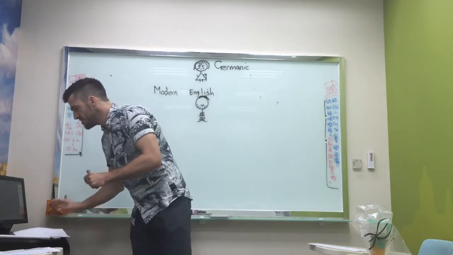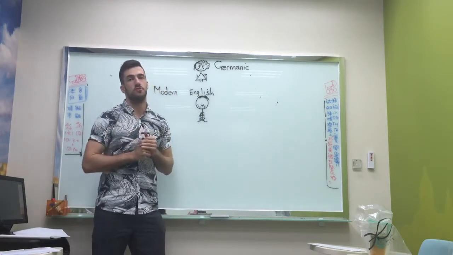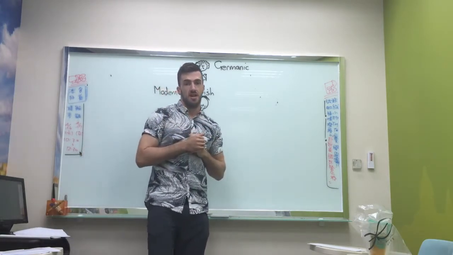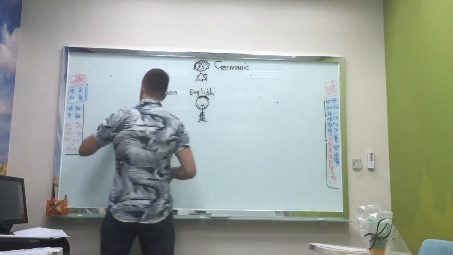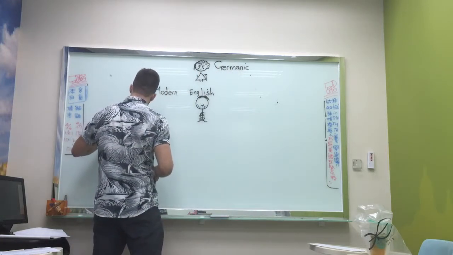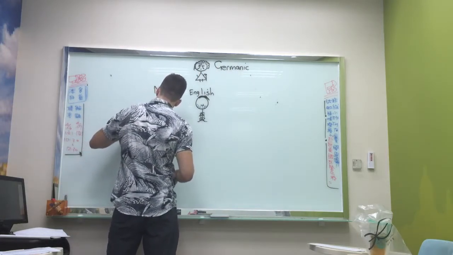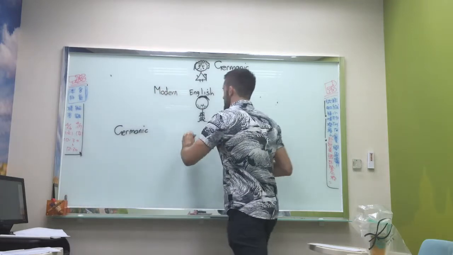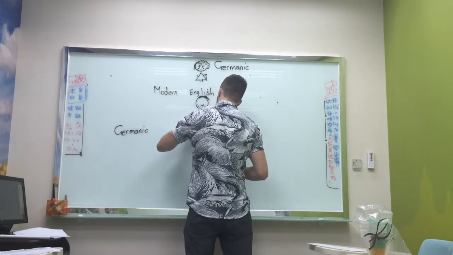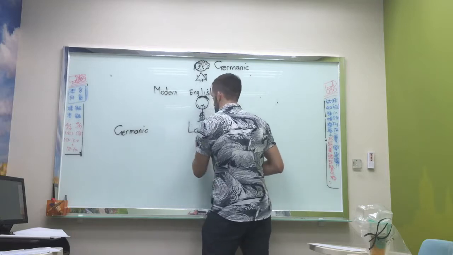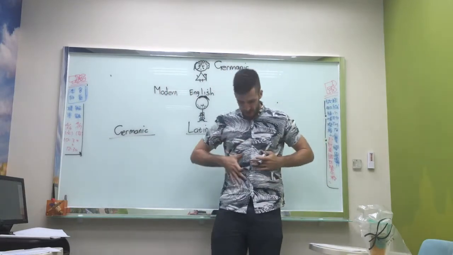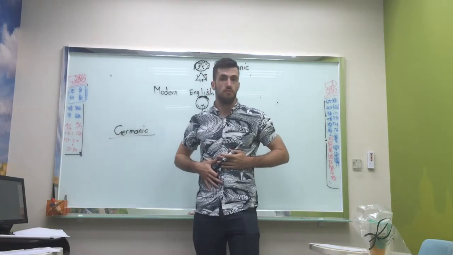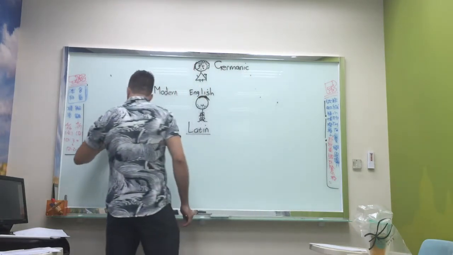So, the first thing that I'm going to show you is Latin. Now, smart people are often doctors, right? So, we have the Germanic words and the Latin words. The Germanic word for here, belly, right? This is my belly.